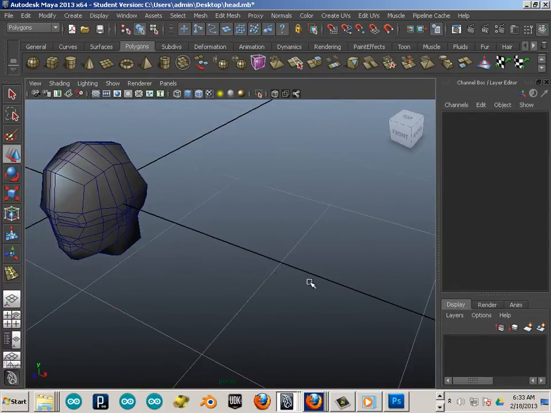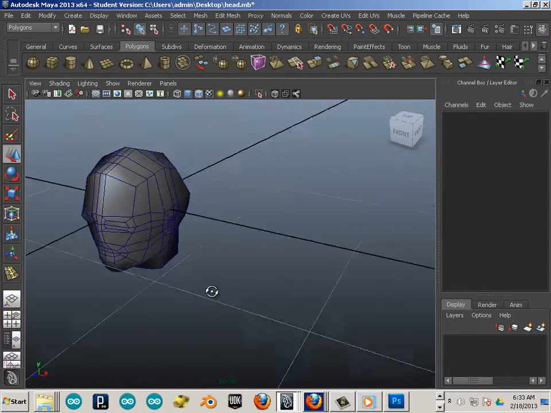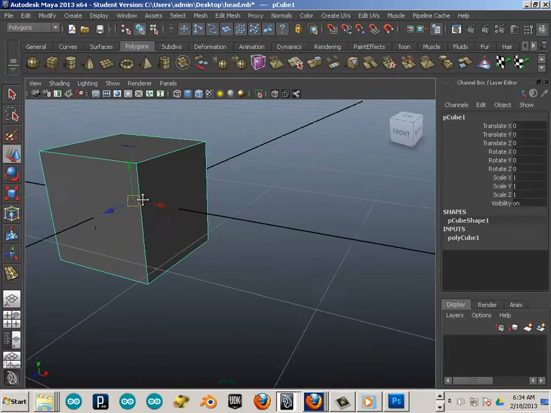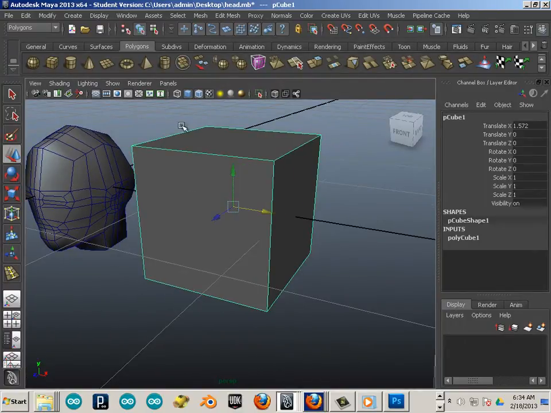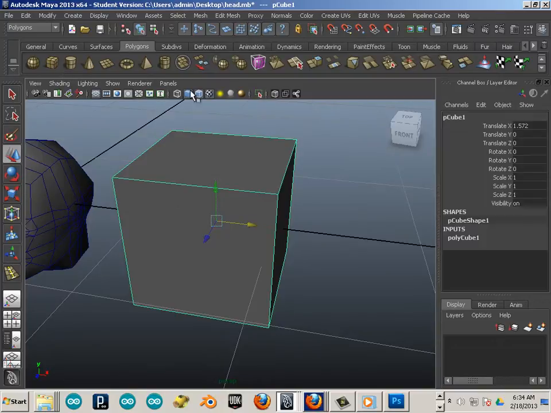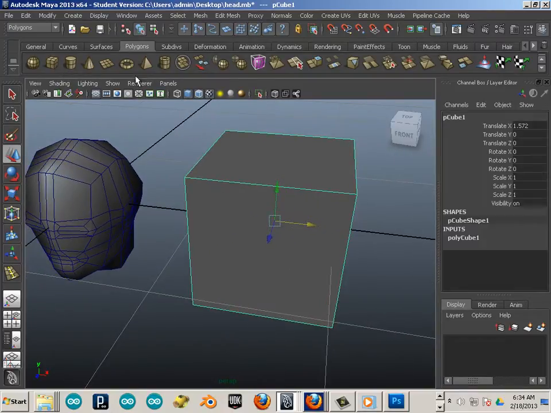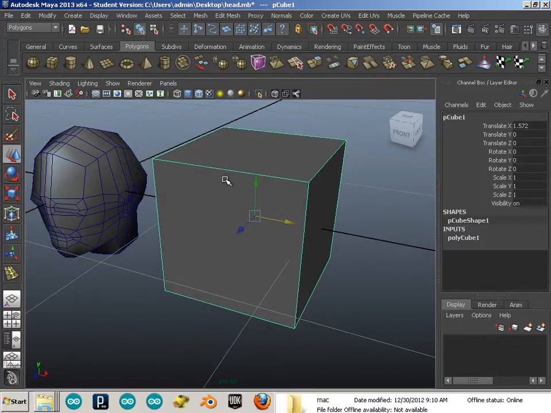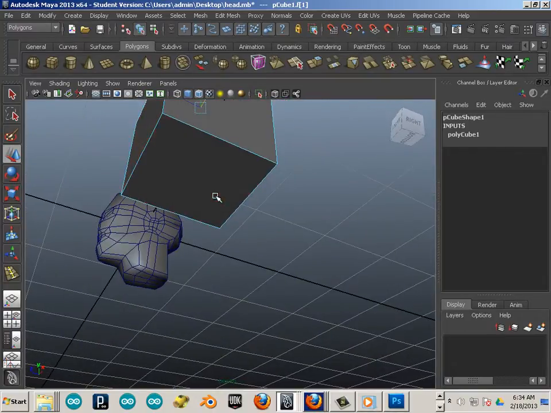Alright, now we're going to look at making a torso, a low poly torso. I always use a box. I never use any of the other polygons or primitives because they all lack good structure. Best to just start hammering the topology out by hand.